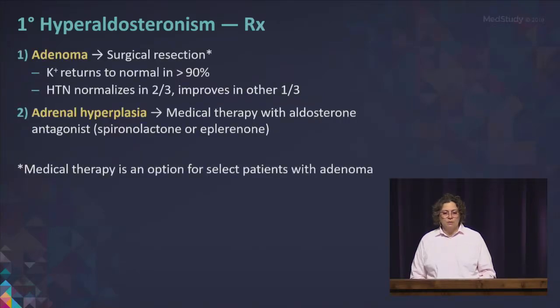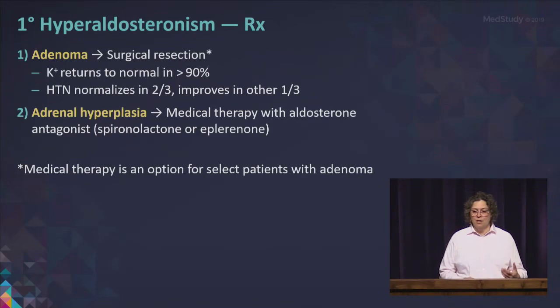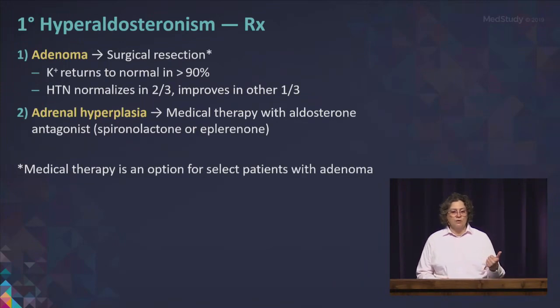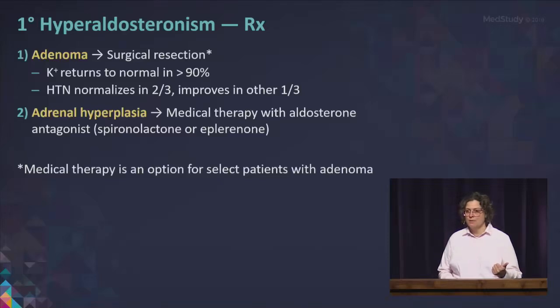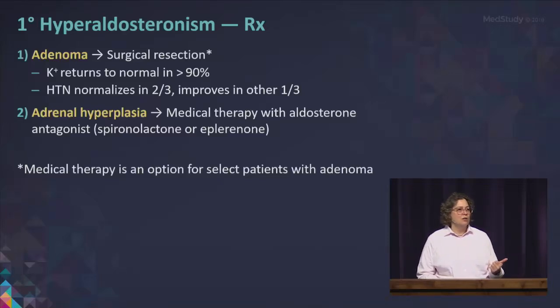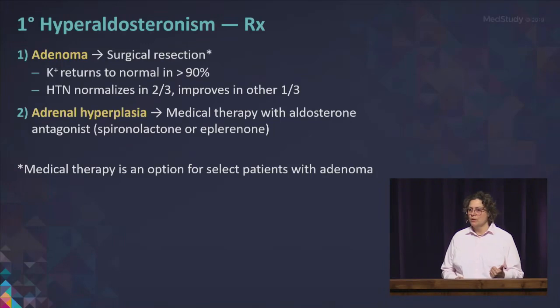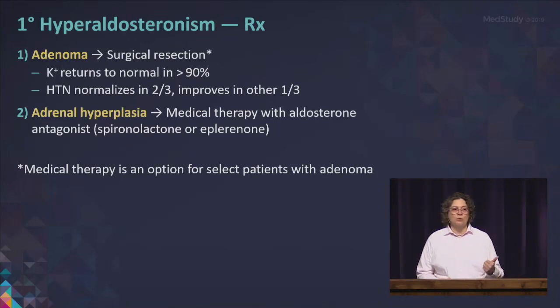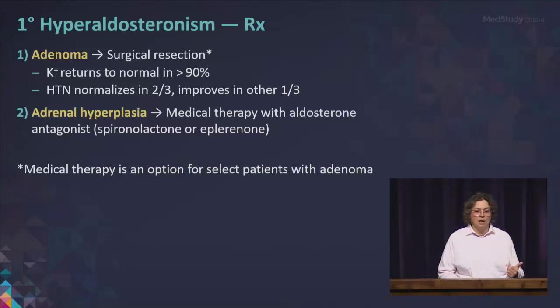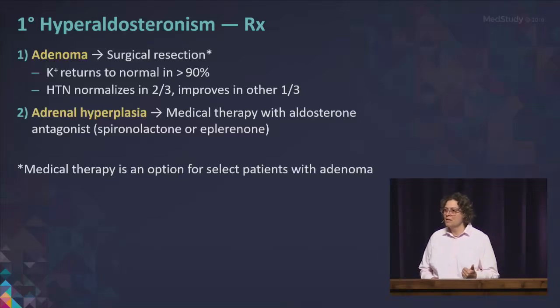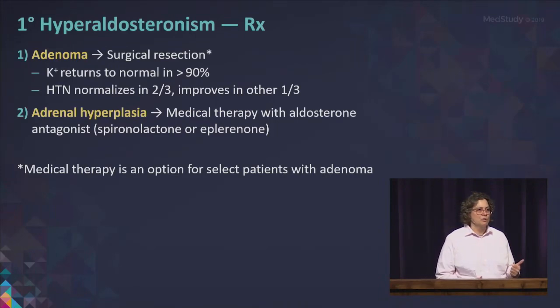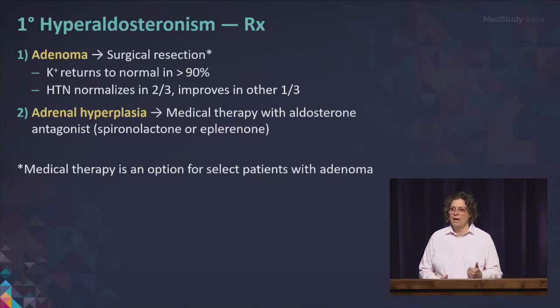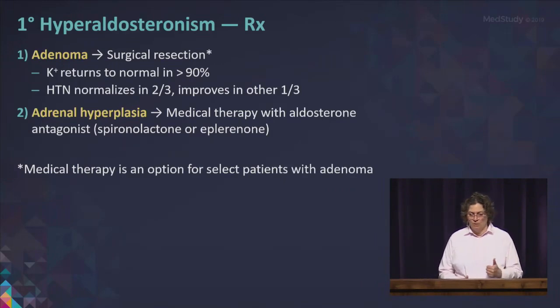And so what is the treatment? If they're an adenoma and they're young, surgical resection. We can cure the hypokalemia the majority of the time. And generally when you find it in young people, you will cure the hypertension. When you find it in someone older after they've had long-standing hypertension, you will probably fix the hypokalemia, but it is not uncommon that the hypertension will persist. It will not be as bad as the hypertension before, but we want to have realistic expectations of what will happen when it's diagnosed in older people.